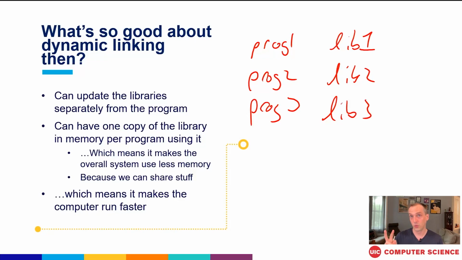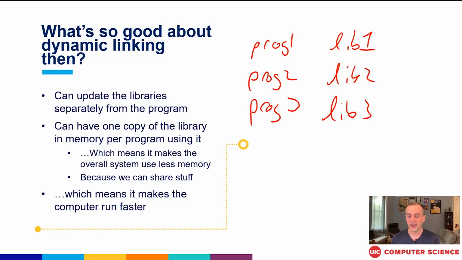In a static linked world, if any of those libraries had a bug in it or got a new version that was faster, we would have to update program 1, program 2, and program 3, all of them, because they rely on that one individual library, right? That's not the most efficient thing in the world. And every time you ship a new update to an individual library, you've got to ship updates for every single one of those programs. If you had a really popular library like the C standard library that got updated, you'd basically have to update every single program on your entire install, and that is just not worth doing, right?